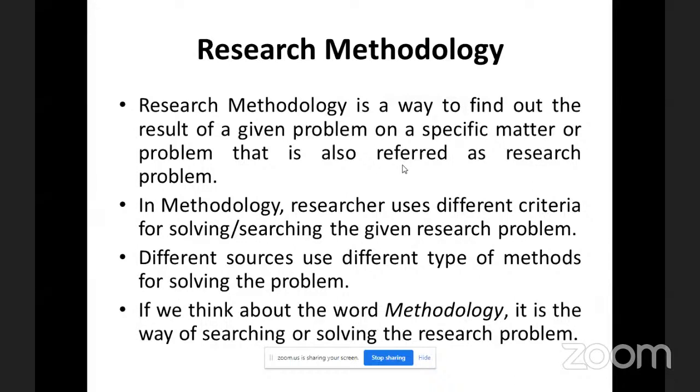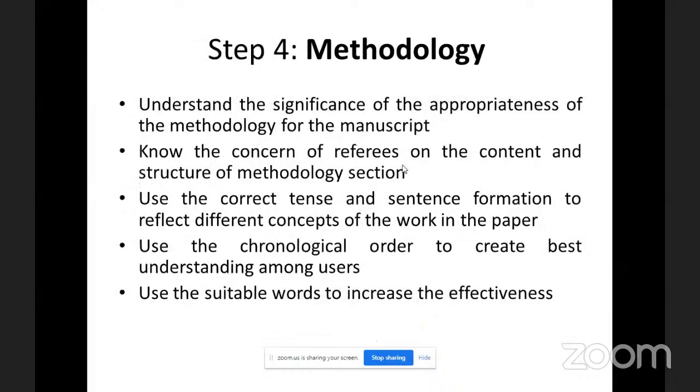So whenever you feel that you want to write a paper, just start writing the research methodology section, and then the other sections will automatically be generated in your mind, and then you write them. Just start writing the methodology, the different steps which you utilized to solve this particular problem. Just write it down from the particular reviewer's point of view. The correct tense is also required, because methodology means you already performed the work. So you should utilize past tense. You can utilize simple past to write the methodology section.